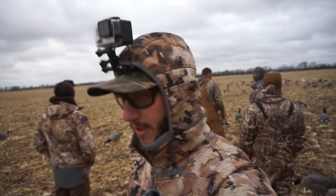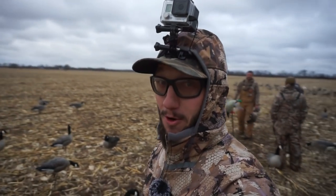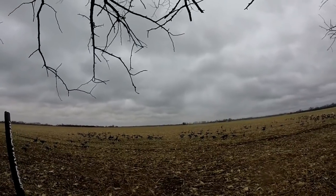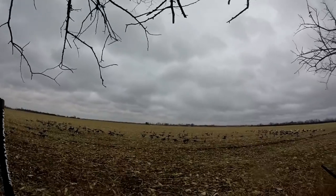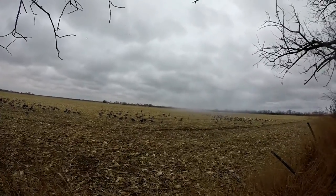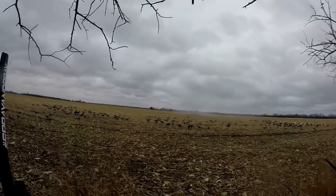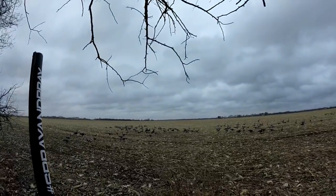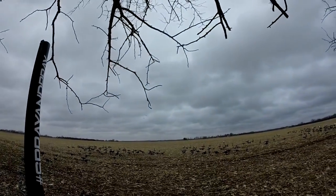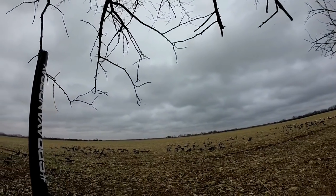Seven man limit of geese in under 1 hour. That's a first for me, boys. Oh my goodness, look at the ducks. Here we go. They're gonna do it dirty, boys. They're gonna do it dirty up in this son of a gun. Ducks, boys. Two ducks. Yeah, we got two ducks right in front. Green in the back. Hen up front. Is that right?